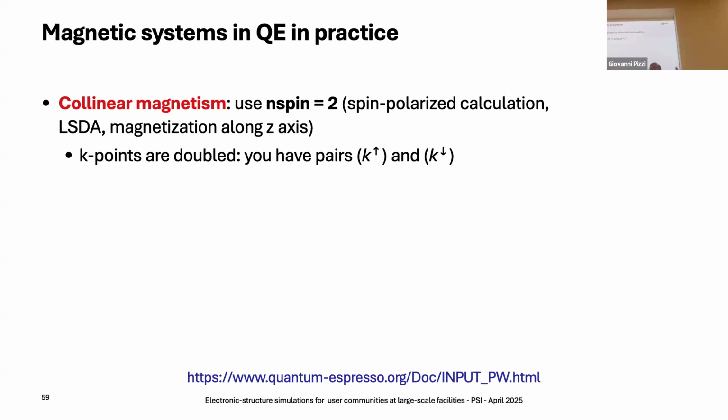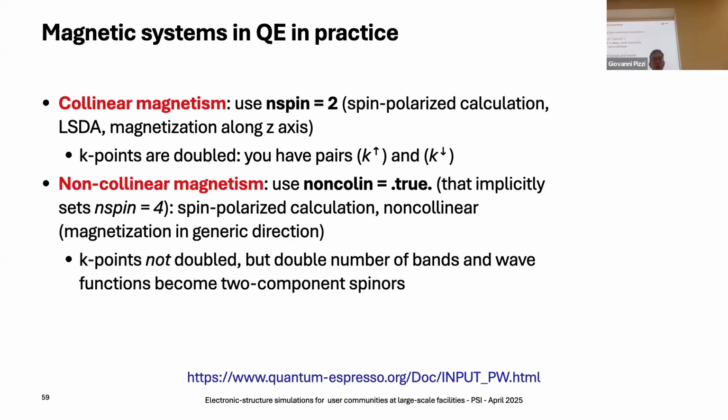In the output, you see essentially twice as many k points, in a sense: the same number of k points for spin up and spin down, and twice as many bands. And now bands are occupied by only 1 electron, because you have the bands for spin up and the bands for spin down, which don't mix. If you want to do non-collinear magnetization, for example to simulate spin spirals, so you want to give any angle to the spin, then you have to use non-collinear magnetization, which in the code is nspin equal to 4, and you activate it with this flag. You don't have to set it by hand.